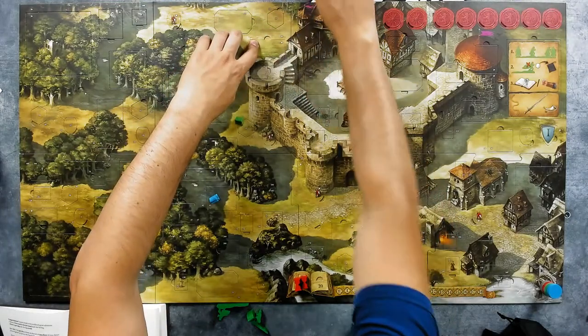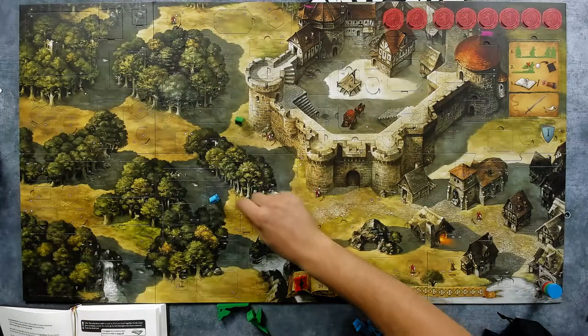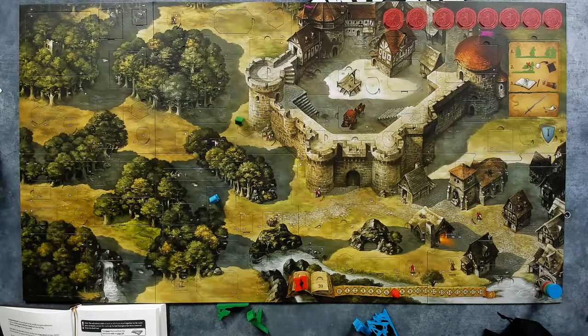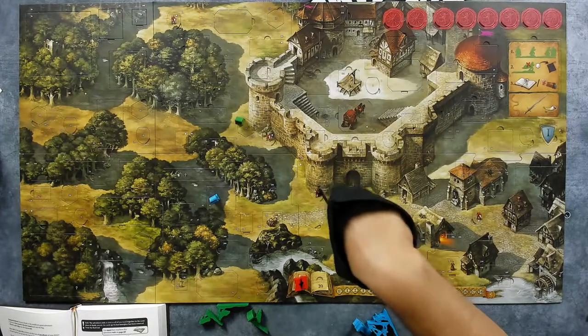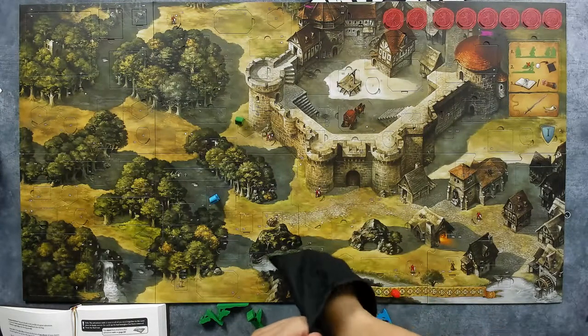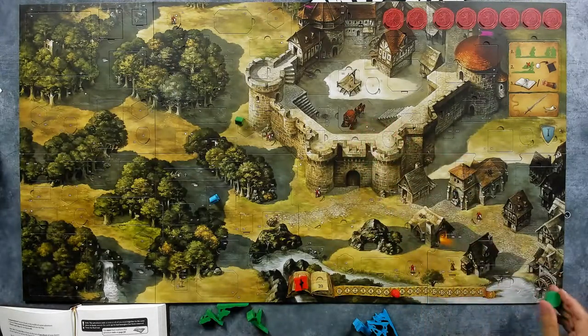The farmer tile is flipped — he's gone. Robin Hood was right here and would probably have been able to run over here much faster, but it is what it is. All these discs are played out, so let's see what comes next. Please don't be a red one — it's a green one! Yes! We need Robin Hood to run around the forest — can't run through obstacles — so we need to go around and find ourselves in the same shadow.